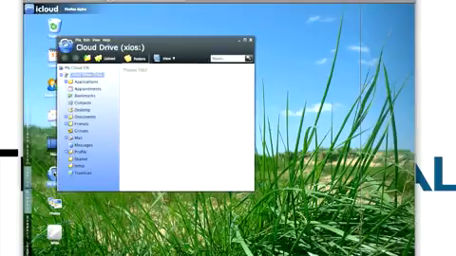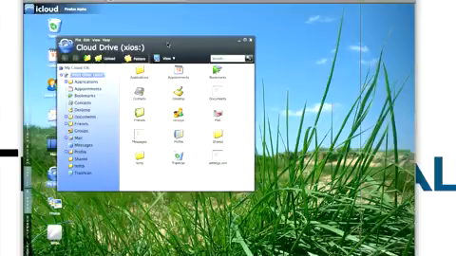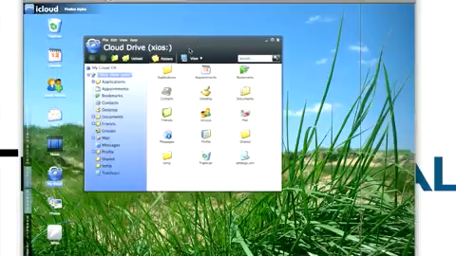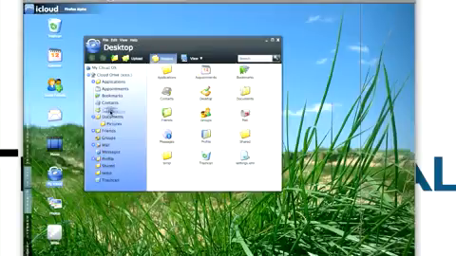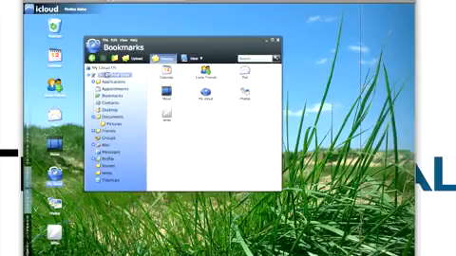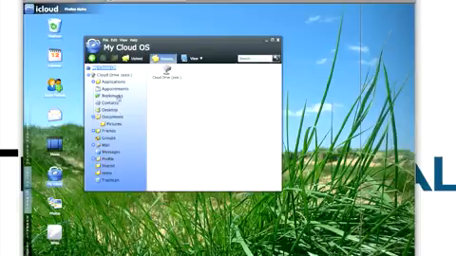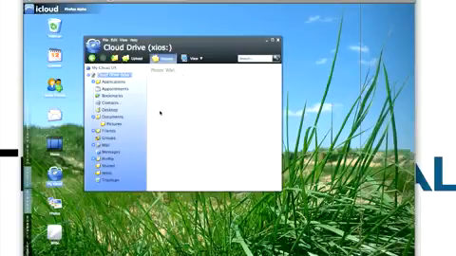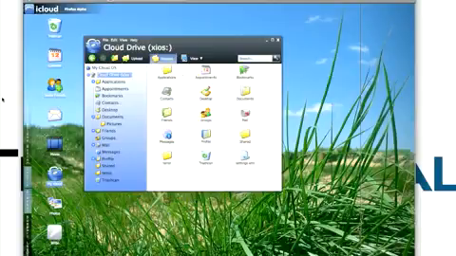So you get a full document explorer too. This looks very much like Windows Explorer. Really, you can just go through and get all your documents. You do not have the ability to right-click, however. You can just left-click. So very Mac friendly. And My Cloud OS, it just lists everything kind of hierarchically. Applications, appointments, bookmarks. There's your cloud drive. See if it'll tell me how much hard drive space I have available. Nope, it just lists what's in it.